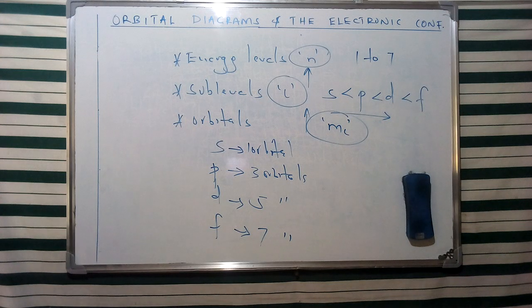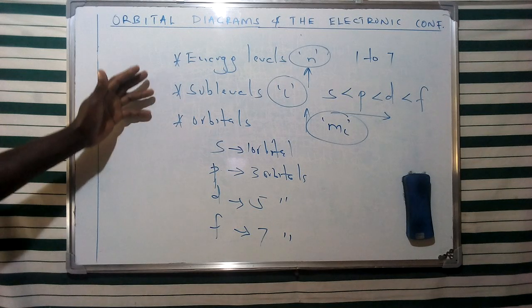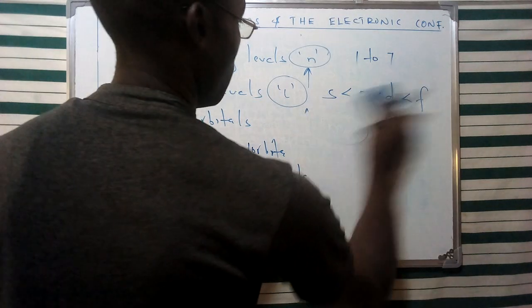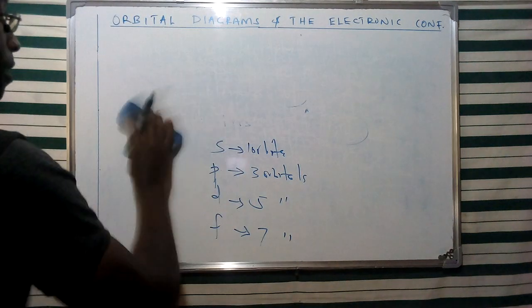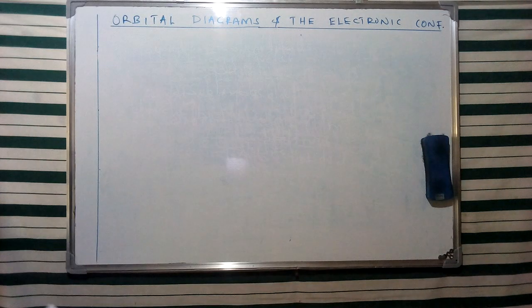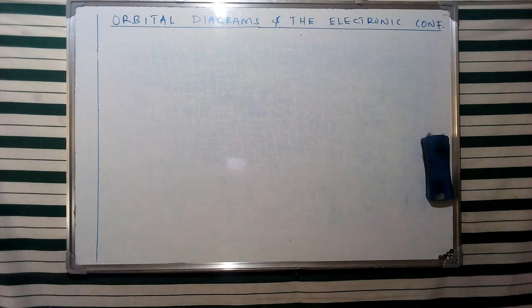Today we are going to look at specific rules which govern the arrangement of electrons in these orbitals. These are going to give us various orbital diagrams that we're going to come across using various examples. In summary form, I mentioned that we can give a description of our first discussion in tabular form, and that's going to give us a clue on how these rules are going to be applied in trying to construct orbital diagrams and electronic configuration.